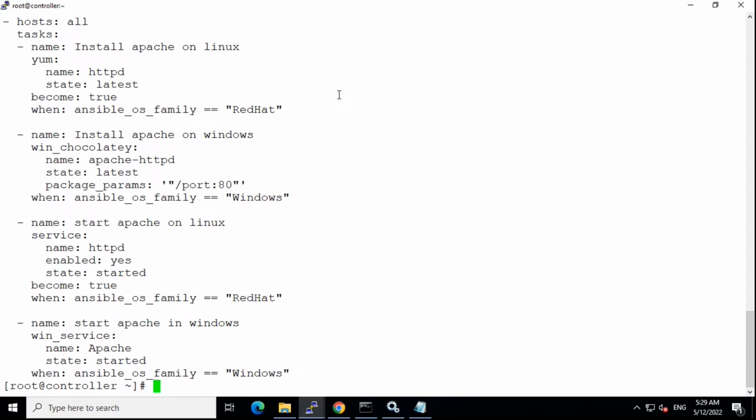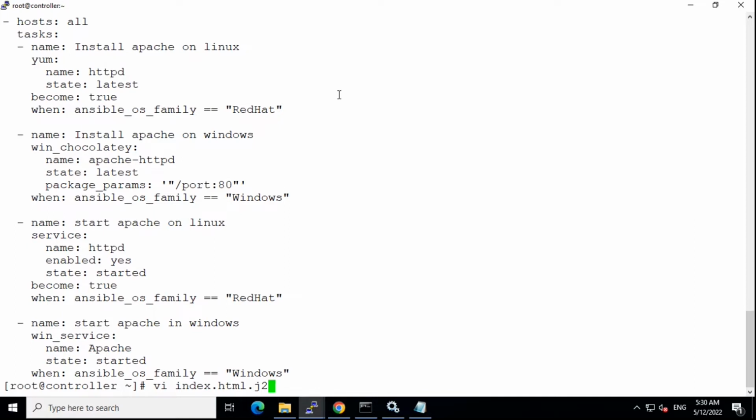First of all, let me create a template file called index.html.j2.